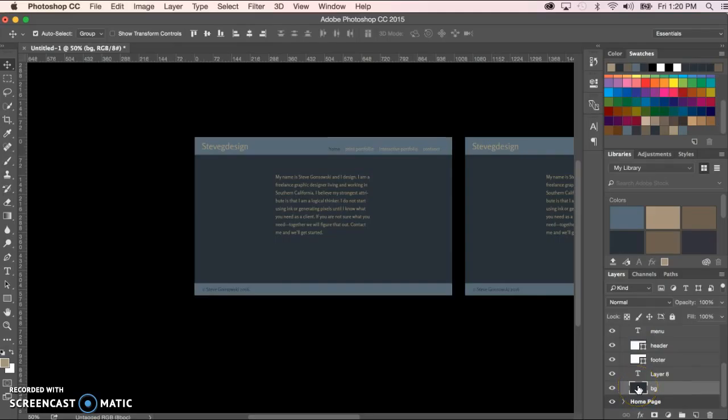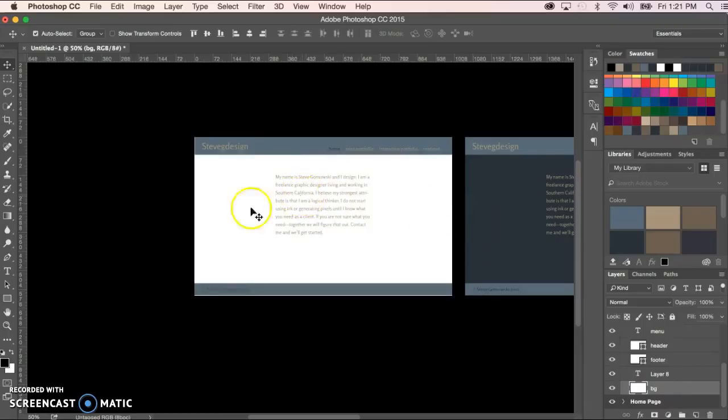So I go down to my background layer, go over here to my foreground background color, and if I click right up here, it sets them to their defaults, which is black and white. So with this background layer selected, I can do the Command Delete, get the white in there, and then maybe start going around and changing these to more of a true gray.